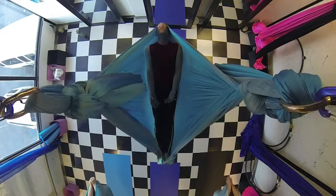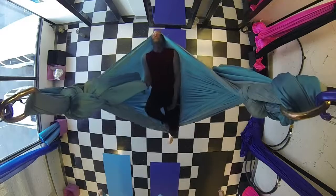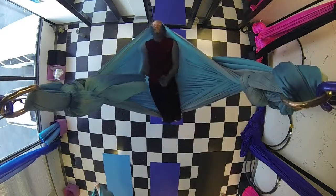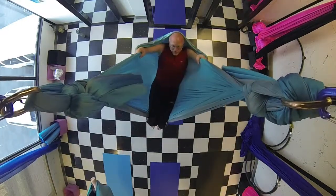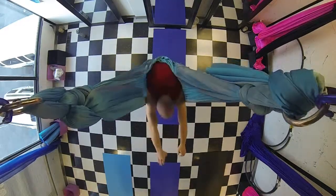Start making your way to sitting in your bucket seat. You can hook your elbows and lean yourself forward into your knees.